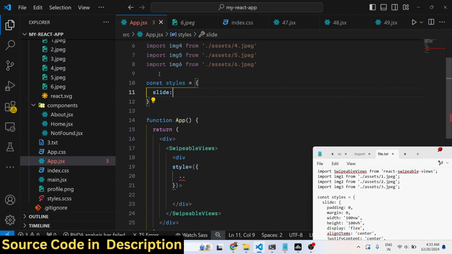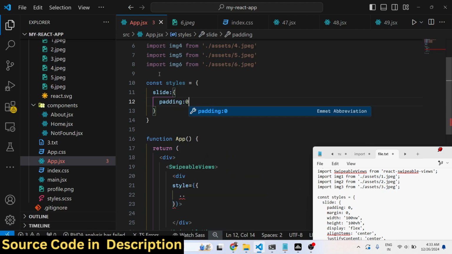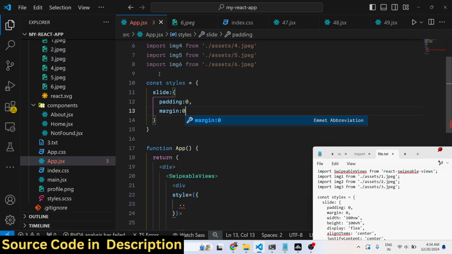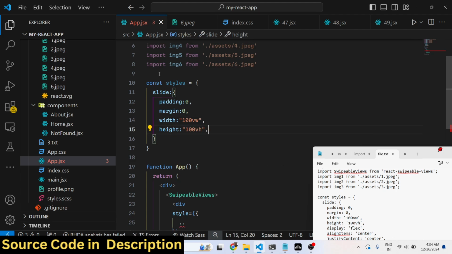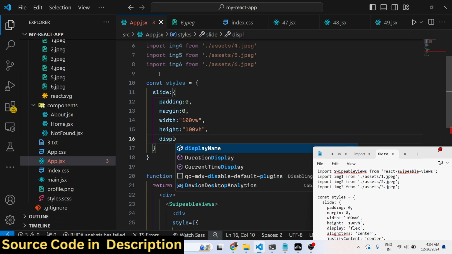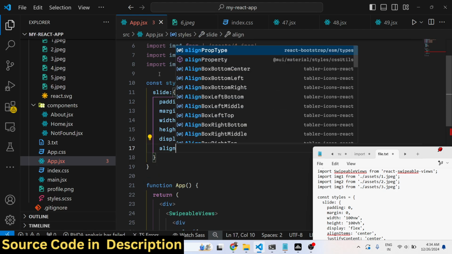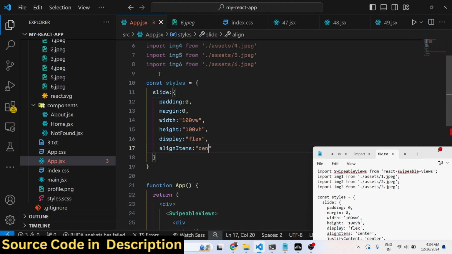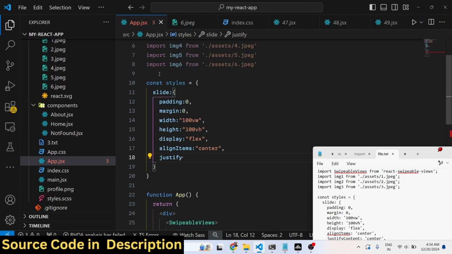For each slide I will have an object which will have some styling to it. Padding 0, margin 0, width will be 100 vertical width, height will be 100 vertical height, and I will display them in a flex like structure, and align items will be center, and justify content, to make everything in the center position.